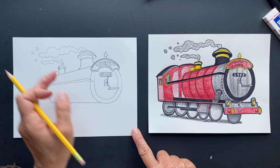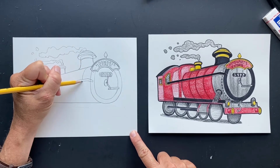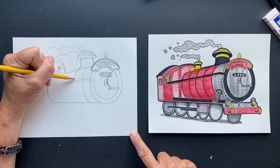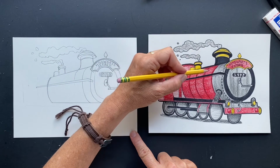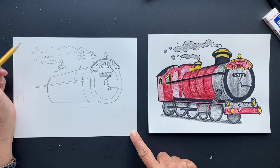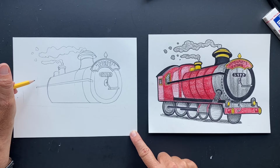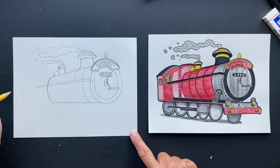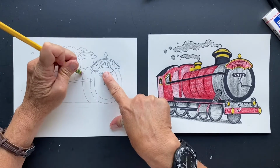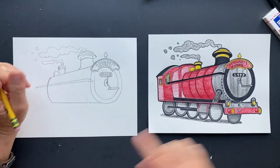So we want to make it look circular. So we are going to... okay. Fantastic. So we have 1, 2, 3 lines in between. So 1, 2, oh, let me think. So we have this line, and then we have this. I might have gone too far, but we're going to make this work, okay? And I might have come back a little bit. Okay, so that's what I did.